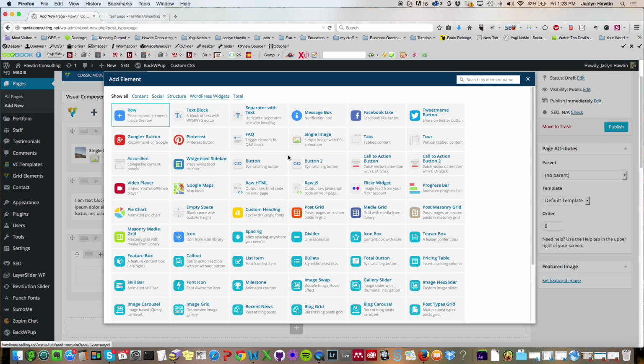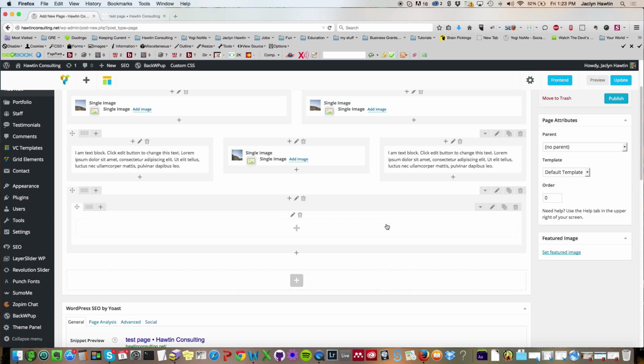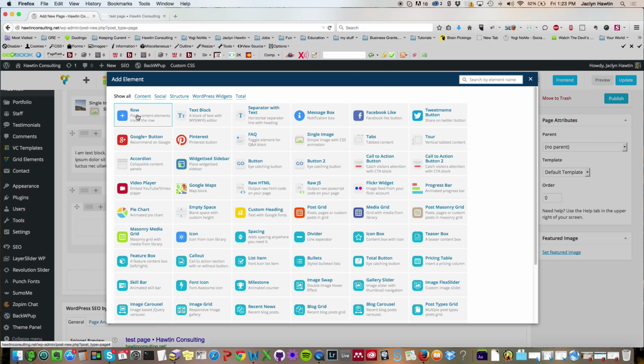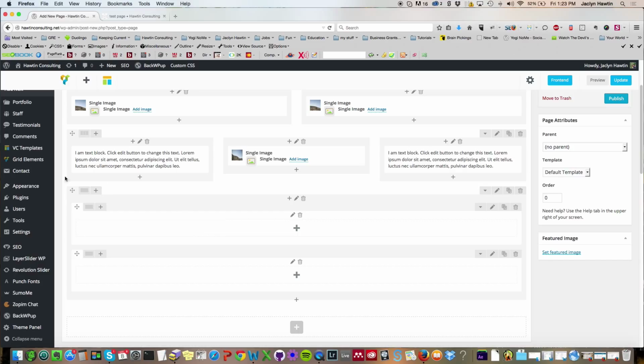So let's say you want to have, I'm just going to do 2 rows inside of here. Okay, so you can tell now I have my primary row here, and then I have 1 and 2 inside of it. And the reason that you would do something like this would be because of a design requirement.